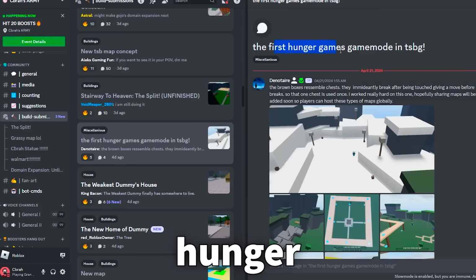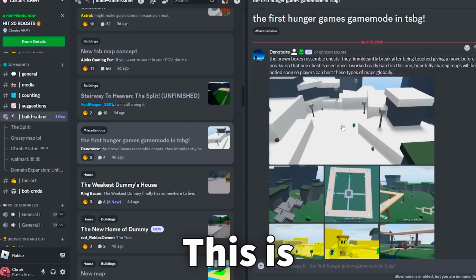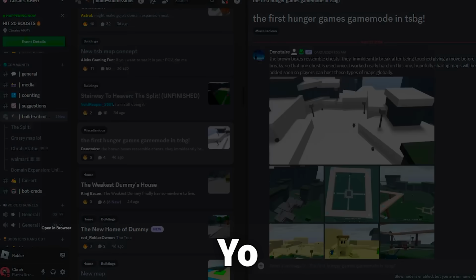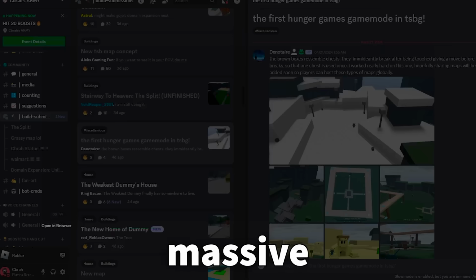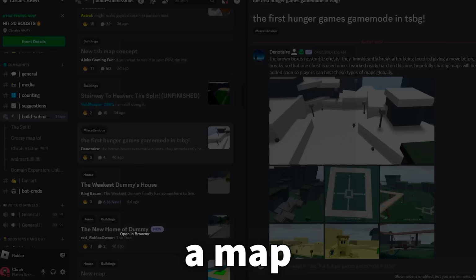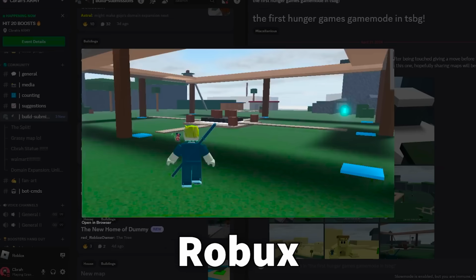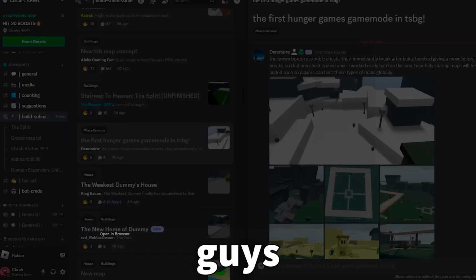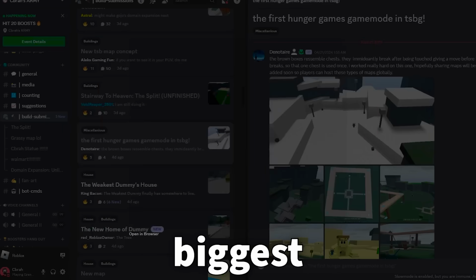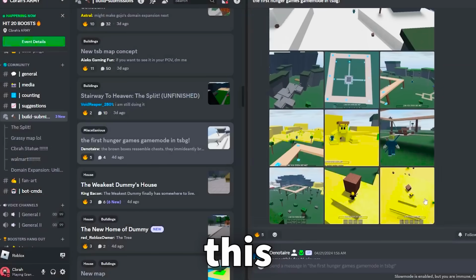Next up, we got the first Hunger Games game mode in the Strongest Battlegrounds. Wait a minute. This is actually sick. What the heck? Yo, chat. Yo, nah, we might have to do like some massive event and have a professional map designer make a map like this and then just have all the content creators compete for like 10,000 Robux or something live. Would that be sick, guys? Let me know if you'd want to see that. That would be the biggest event the Strongest Battlegrounds has ever seen. And on a massive, huge custom map like this, it would be insane.